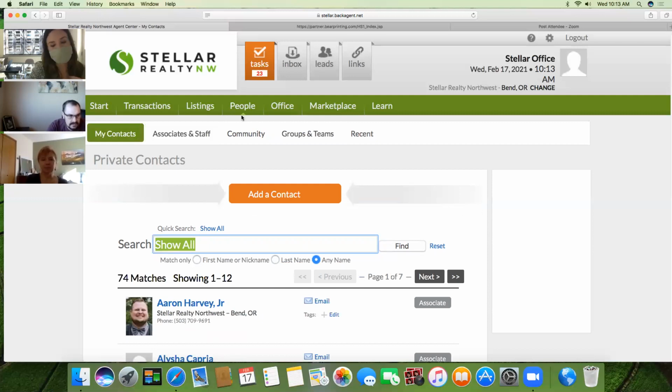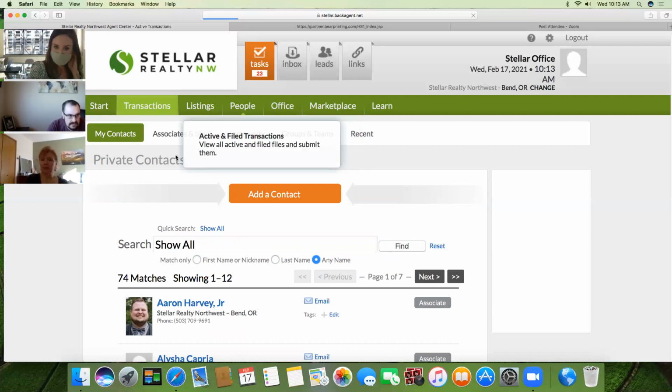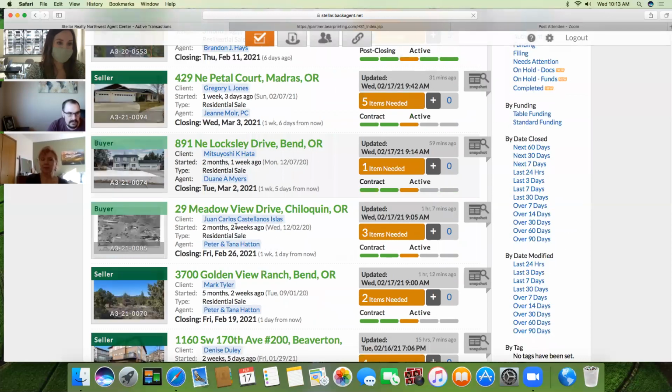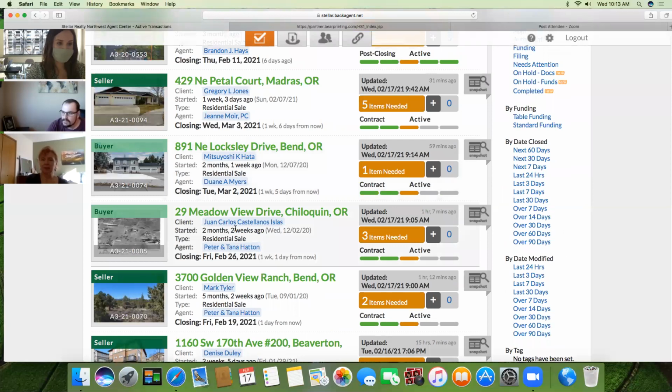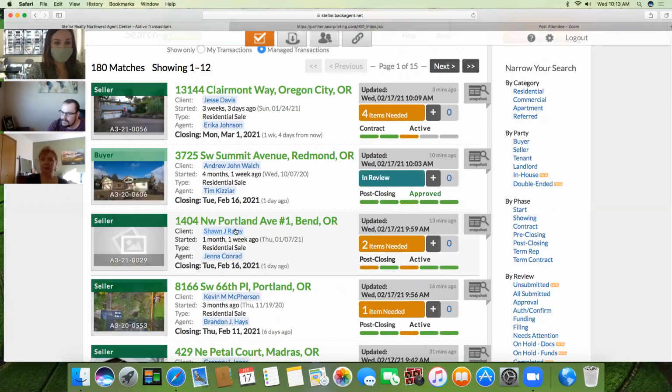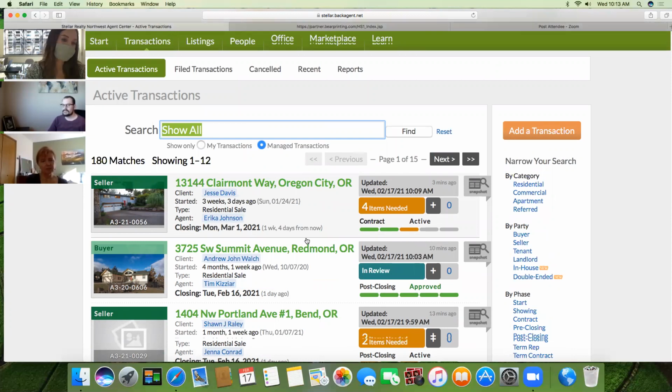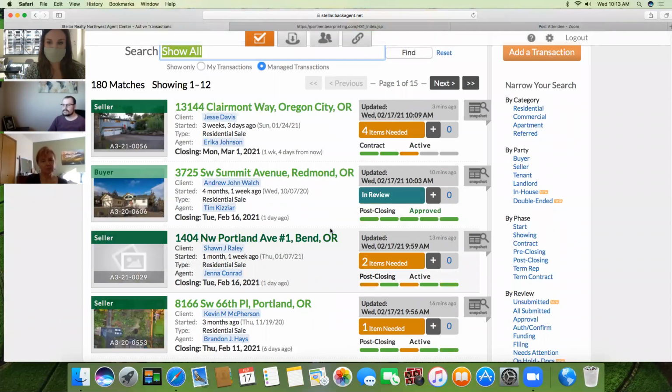Okay, so the biggest thing we use BackAgent for is our transaction tab here. So again, I will see everyone's transactions. You would only see your own. So there probably won't be quite as many when you first look at this because it's just for you guys. But these are all the transactions. You would still see them the same way. You just probably wouldn't have as many, right? But these are kind of what they look like as they're in progress.